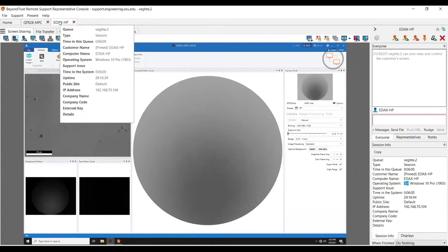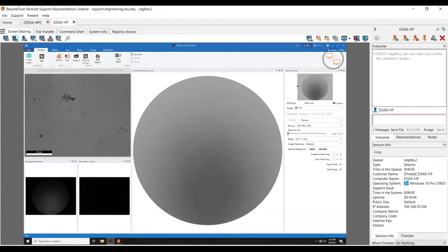This is the Apex and this is the Velocity. You can tell it is the Velocity because there's just one bar — I don't have the gain button anymore, only the exposure bar. The camera can go about 7,000 frames but loses quite a bit to overhead, and as you go slower the number doesn't change much. Right now we are in what's called high range and super mode — the mode made for going super fast. If I didn't want to run this way I could turn off high range mode, but this will require a camera reset.